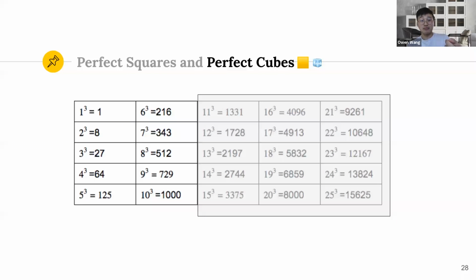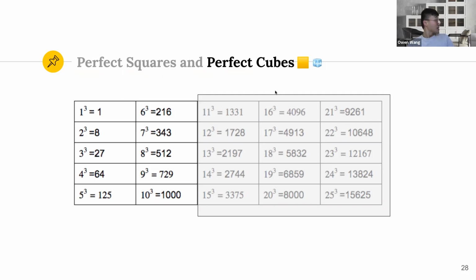So if you look at the numbers that are both squares and cubes, the exponents in their prime factorization are always a multiple of 6. So like 16 would work too. 16 cubed is 2 to the 12, I believe, and 12 is a multiple of 6. So yeah, prime factorizations are cool. You can do a lot with them.